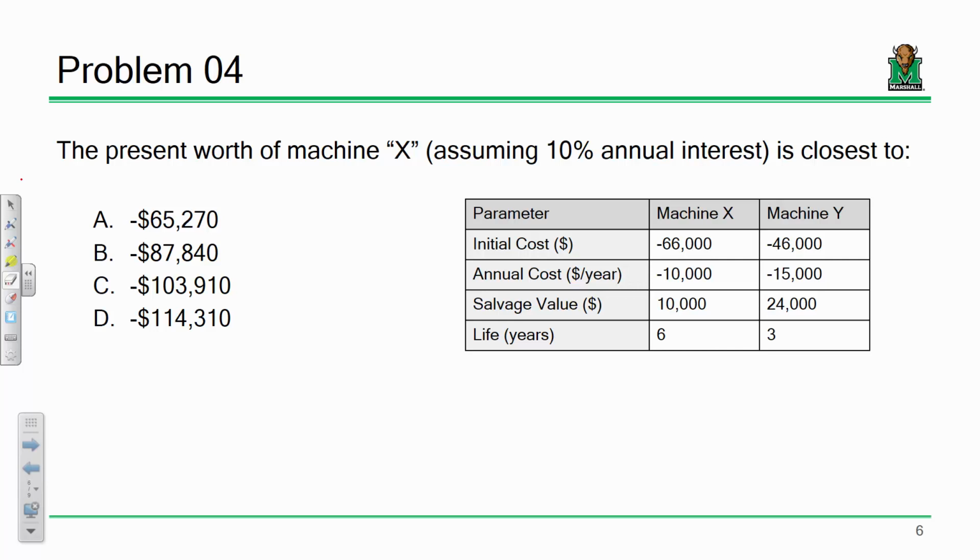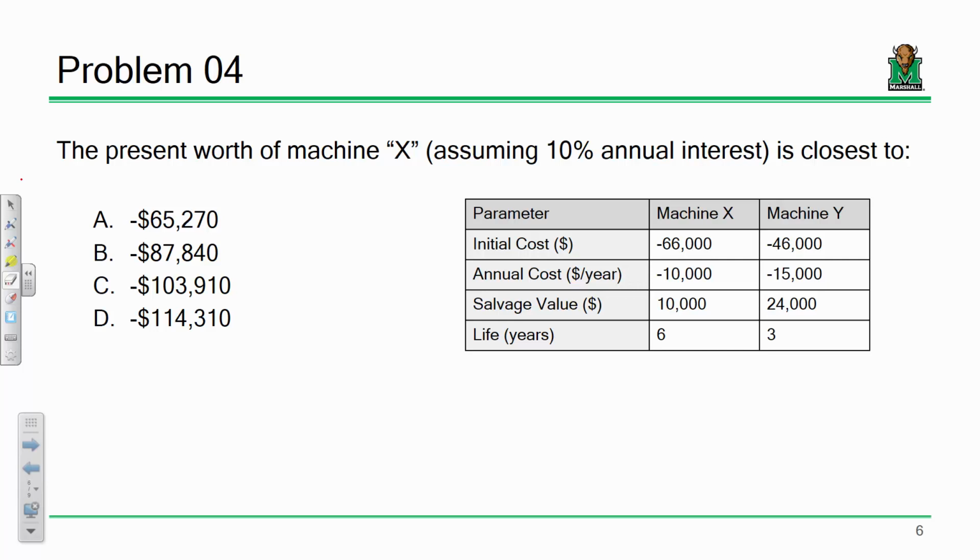This problem is, I'm only going to talk about machine X. Machine Y would be the same thing, and I'll explain some things about this problem. But I would very highly expect to get an engineering economics problem kind of like this, or at least involving something like this. You can call it a salvage value problem, but this is a very common problem on the exam involving purchasing a given piece of equipment.